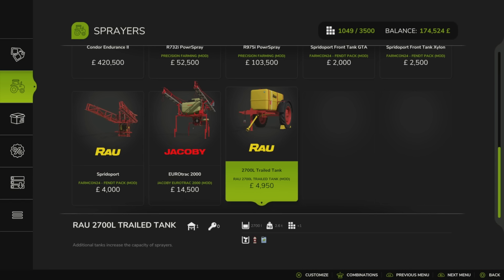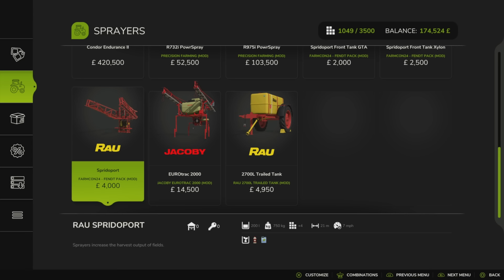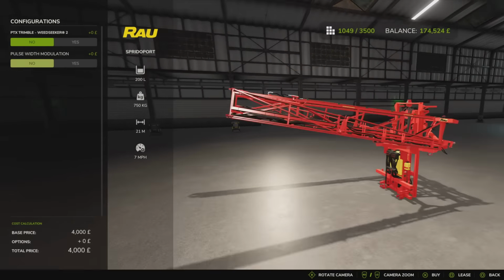Now, I was going to go with that, the Jacoby. I thought that's quite cool. 14,500, 2,200 litres, but I thought, actually, we've got that. I don't know if it'll attach, but the ROW will, because it's a ROW thing. Whilst that is modded, that is standard, which is £4 grand. And this is what I'm saying: £4 grand for a 21 metre sprayer. It's only 200 litre tank, but coupled with that, that's quite cool. But then precision farming comes along, so I thought that's all right. We can still get that.